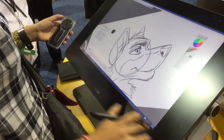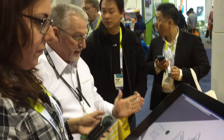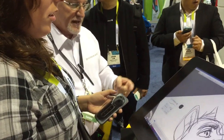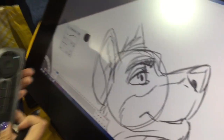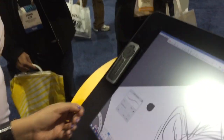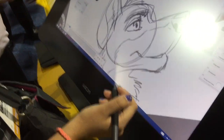So how much bigger is this one compared to the 20? This is the 27. It's the same external framework as the 24, so we didn't go bigger on the outer edge, but we did make a larger display and also a higher resolution display. So better color capability, a higher resolution, more turf to create, and now the ability to have your remote be wherever you want it. You can stick it right there. And I love it because you don't have to keep your hand up here when you're working. Yep. That's where I was always before, but now I can use this on my lap.